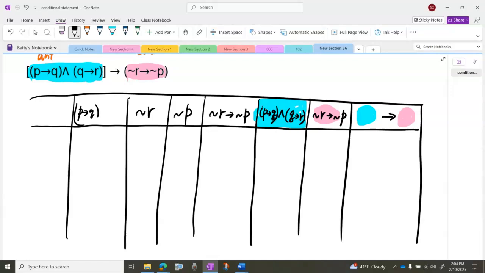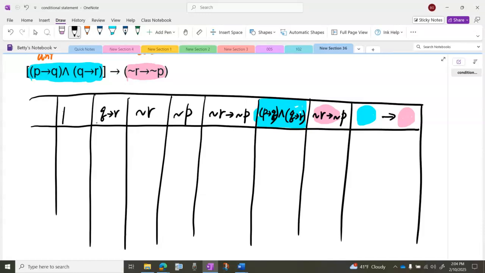P implies Q. And oh, I think I can do this. I can do P implies Q implies R here, and P implies Q here, right? Yeah, I'll explain in a moment.